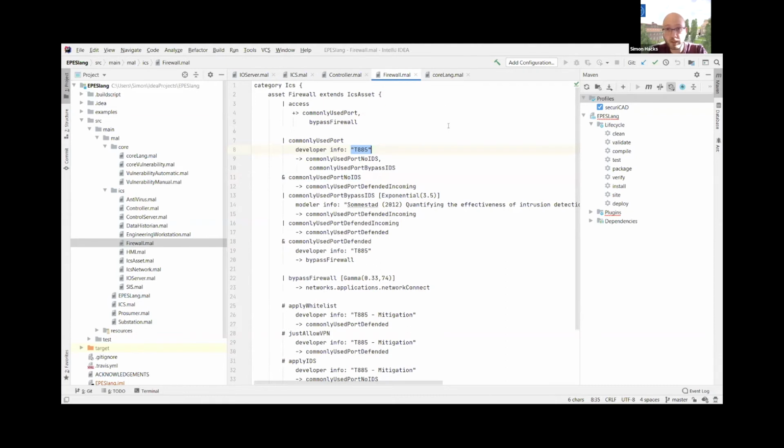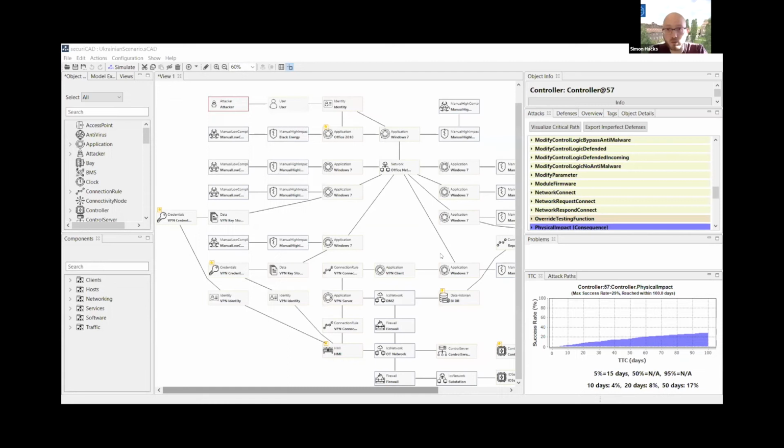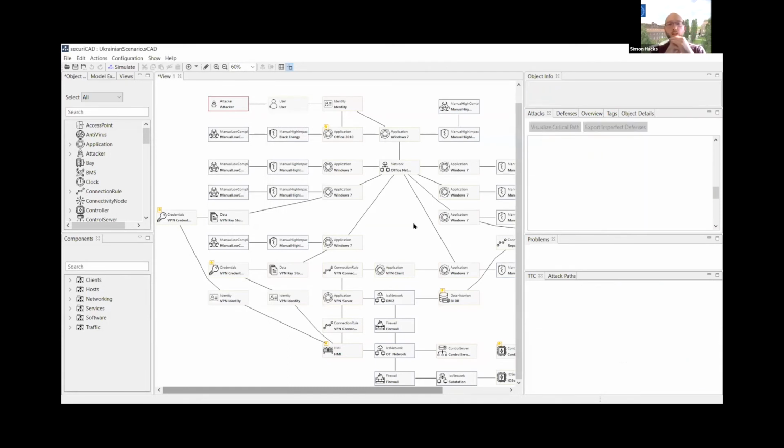Okay, now we can take a closer look at how it will look in securiCAD. Let me share my screen. So this is securiCAD. Eric showed another version of it. This is the standalone one. Basically, we have now described our MAL language. However we did it, we don't care anymore. And based on this, we can have a compiler and compile jar files that we then can use in securiCAD to get our own set of assets.